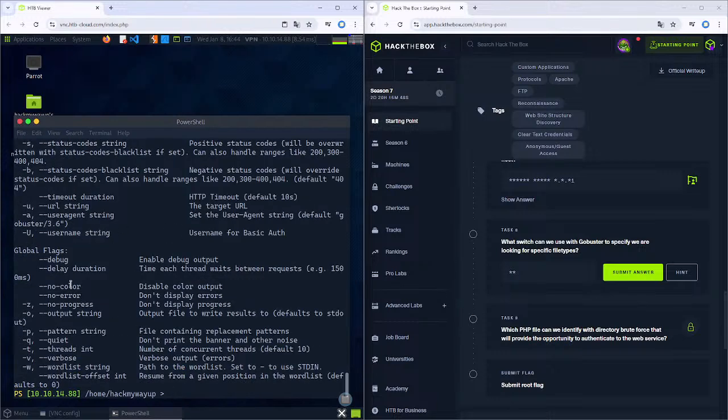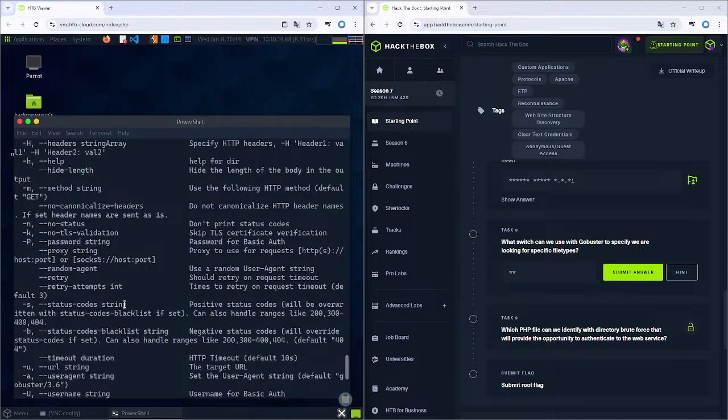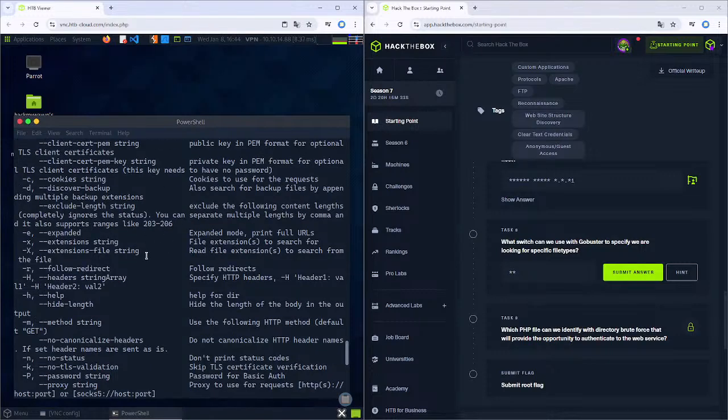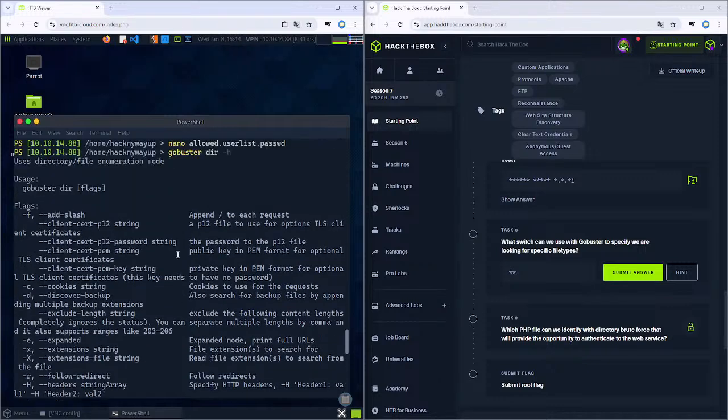So we have to look for specific file types, a command for specific file types. And you guys can obviously help me to see where I have to look. Or if you guys see where it is and I don't, please tell me. Otherwise I'm never going to find it.